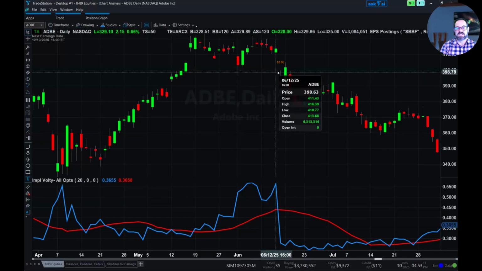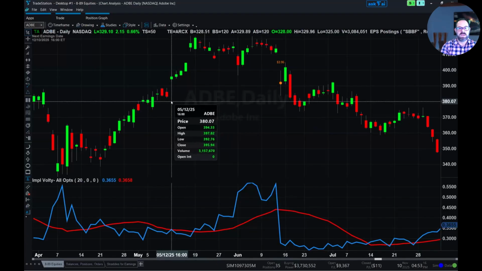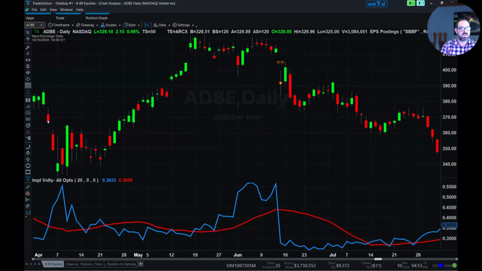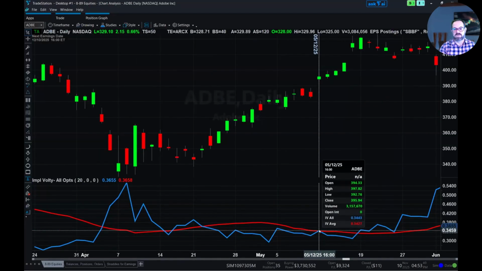So we had earnings release on the 12th of June. If we go back about a month, about May 12th, there we are. Go ahead and mark those so don't forget. May 12th, June 12th. That was the earnings release because that's the day after. And you can see that volatility actually spiked before and then on the day of the earnings release. Going back though, roughly a month before the earnings release, you can see the implied volatility is right around 34.